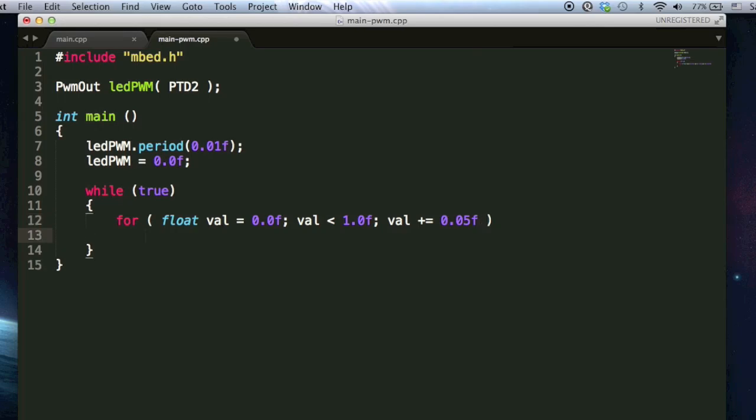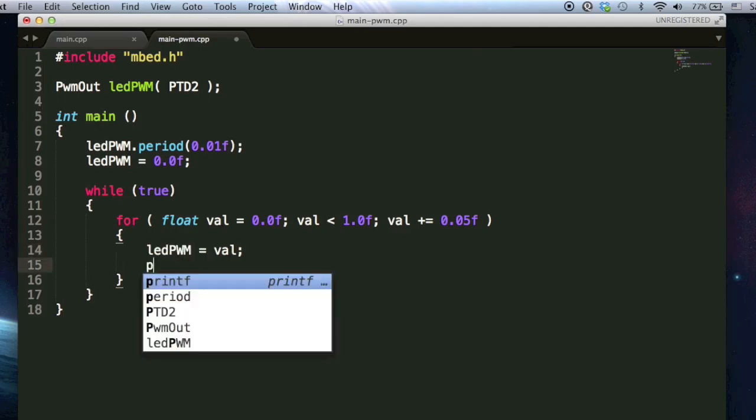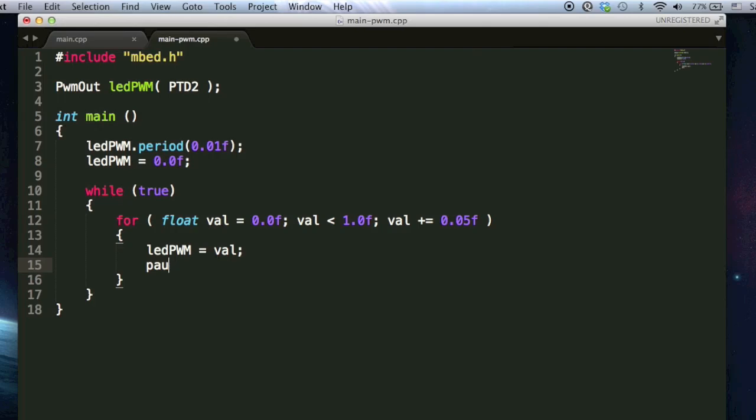Now we are going to set the LED to be whatever our value is, and then we're going to again have the processor pause a little bit, say 1/20th of a second, in order to not have it just flash ridiculously fast.